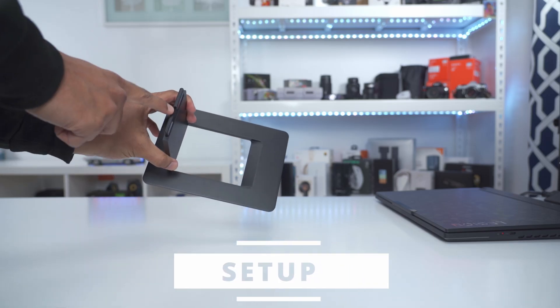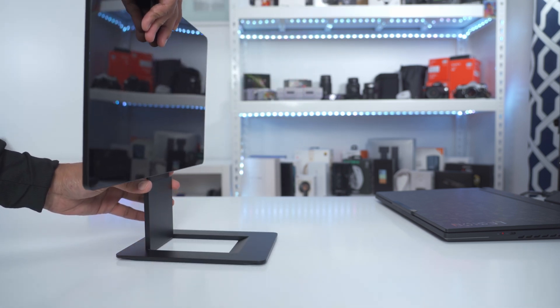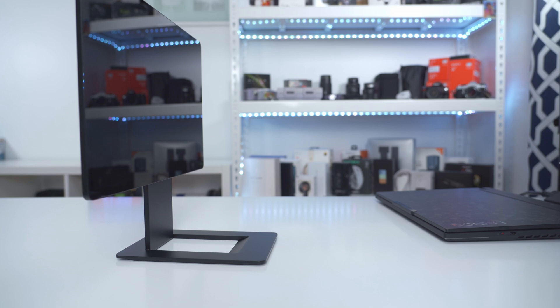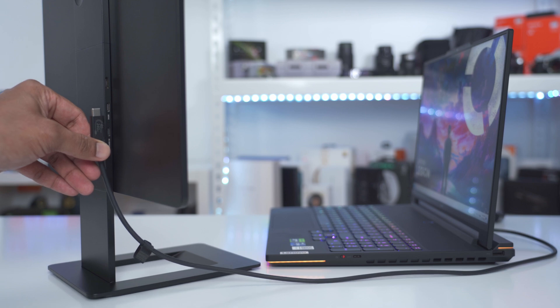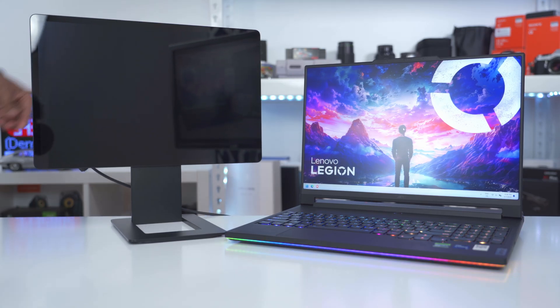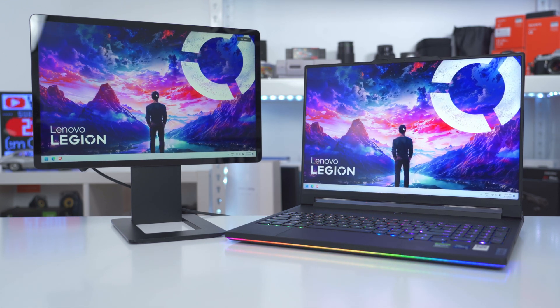To set everything up, I'm connecting the portable monitor into the dummy USB Type-C port on the base, lining it up and sliding it in. I'm then connecting the 240-watt USB Type-C cable from the rear of my laptop into the main USB Type-C port on the monitor — it powers on to a duplicated display. The only cable going into the Satsu monitor is that supplied USB Type-C cable, so it receives both power and display signal from one cable.